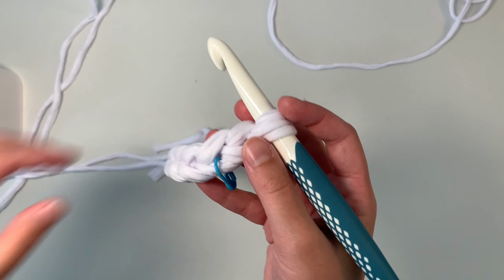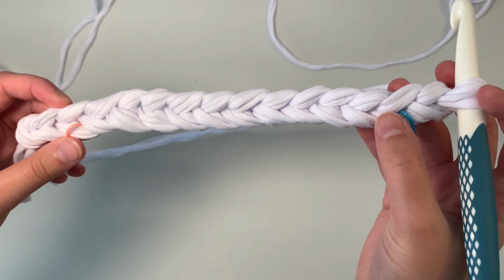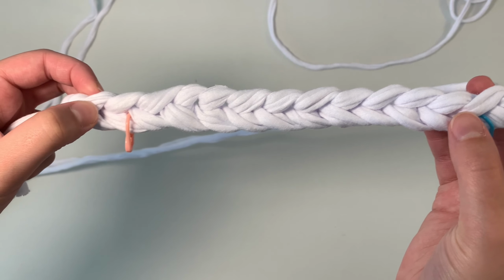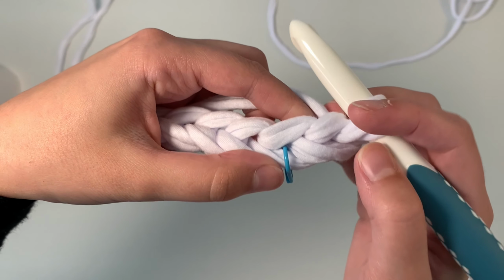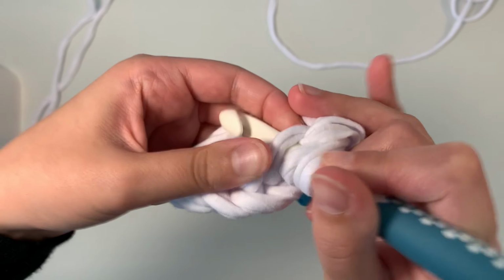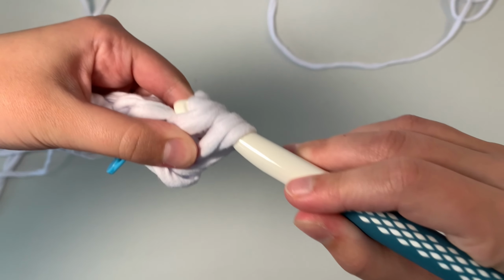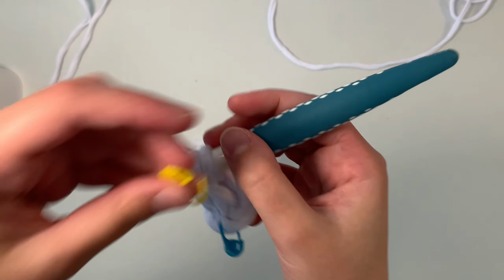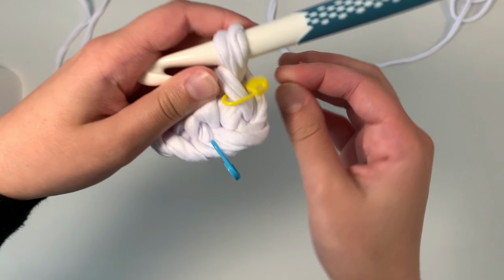The next step is to do single crochets. We're going to skip the first chain and make 12 single crochets. And we'll be left off with one chain here where we're going to increase. So skip the first chain, insert your hook in the second chain, yarn over, pull through, yarn over, pull through, two. And we're going to put a stitch marker on that first stitch so we know that this is where our row starts.